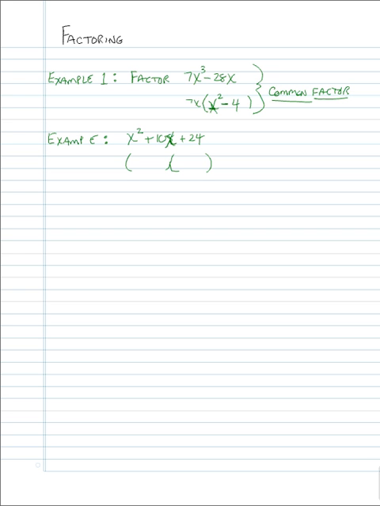And then we compare and say, okay, well, we know the way we multiply these binomials, the first term times the first term has to create the x squared. And so the way that would happen is if we said x times x, that will create x squared. Now, what I teach is that the next thing we consider is that sign right there. That sign being positive tells us that when we multiply the last 2 parts, we have to get a positive result. And that can only happen if we have a positive times a positive, or if we have a negative times a negative. Now, if we had a negative times a negative, that would create a positive, but we'd also have to have a negative someplace else.